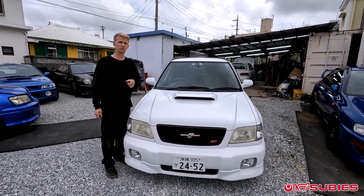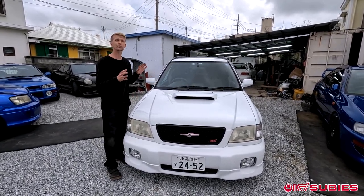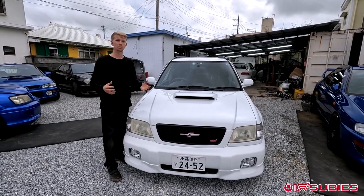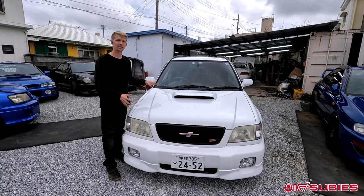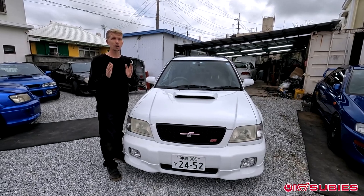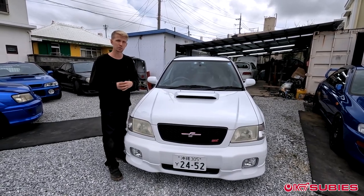If you tuned in to the SF9 transformation, this is not that car — it is not deja vu. This is a different car, a Forester STI. The other one was not a Forester STI; it was just a standard model that came as a 5-speed. So when we did the 6-speed swap, it was completely easy and straightforward. This is an automatic, and Subaru, for some odd reason, chose to make their Forester STIs automatic. Now there's a very select few Forester STIs that came manually — like the Type M — and there's only 800 of those made, so extremely rare.